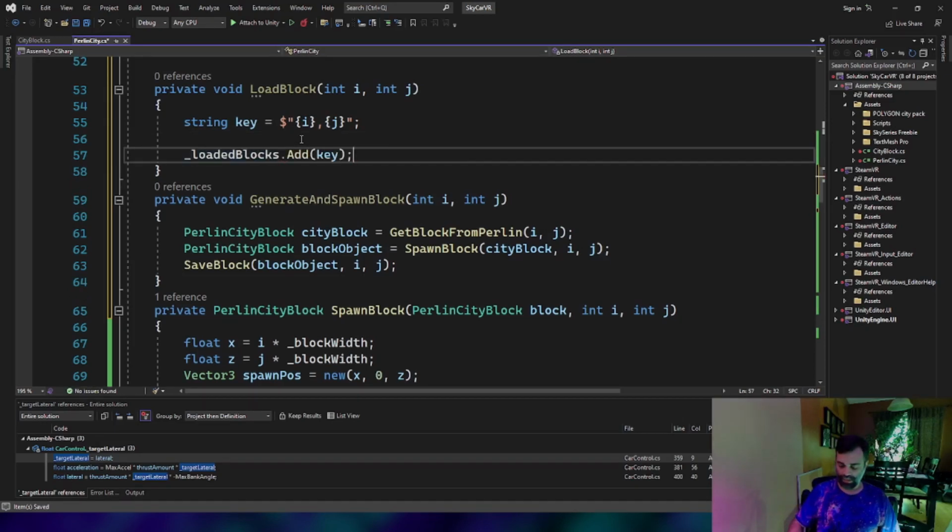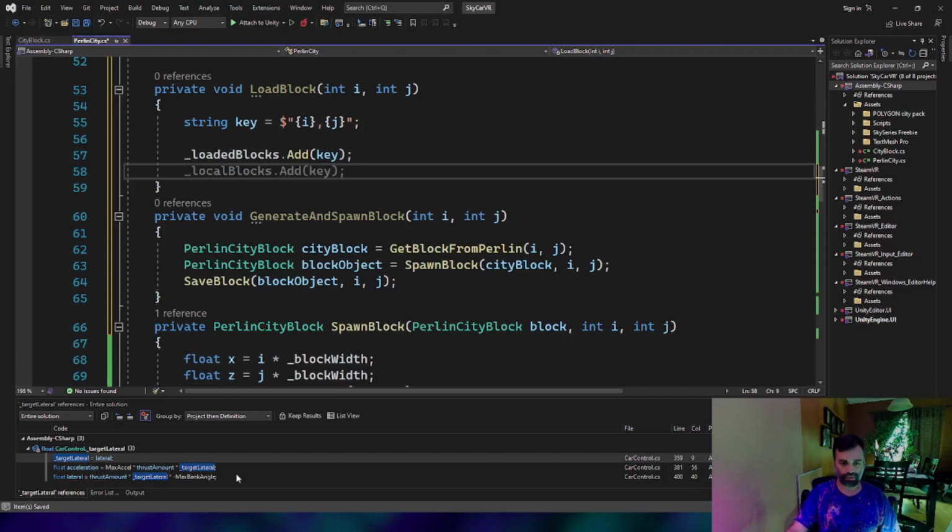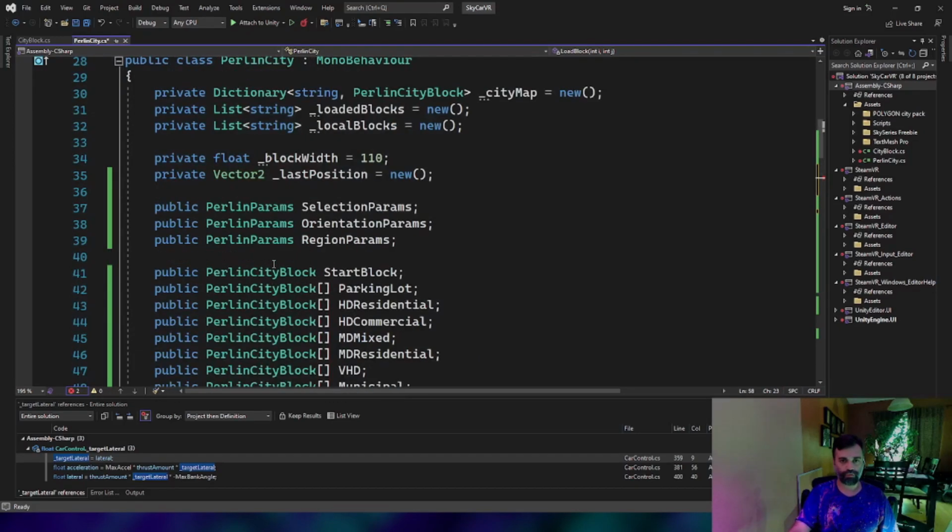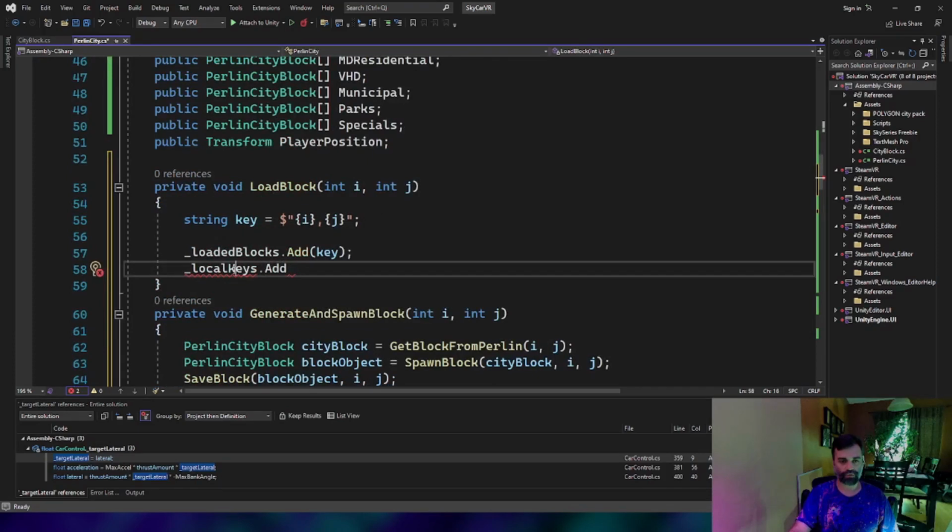So I'm going to add it to the list of loaded blocks. This should also be in the list of local blocks if it's being loaded.